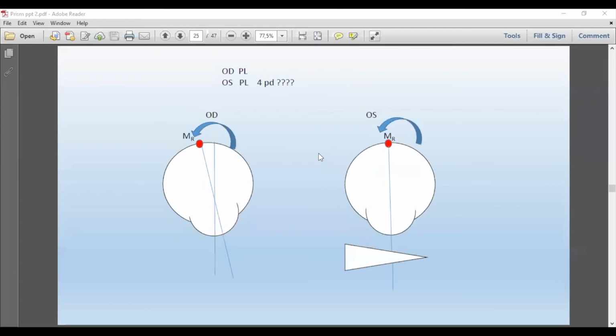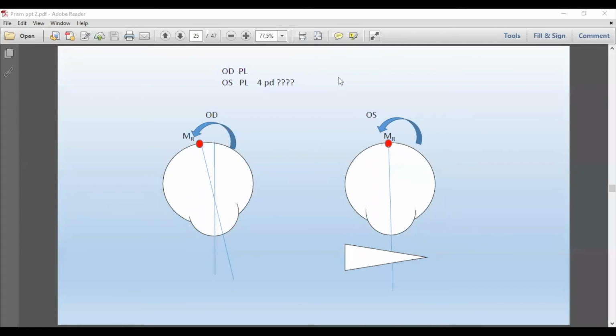Right. Now I know everyone here is qualified, so they should get this right. But when you talk to students, they seem to think you can't put base out, you must put base in, because you want to straighten that eye. So now, if you had to put base in, what's going to happen? That eye will turn straight. But what's going to happen to the other eye? Oh, my goodness. Your eyes work together. Your eyes work together.